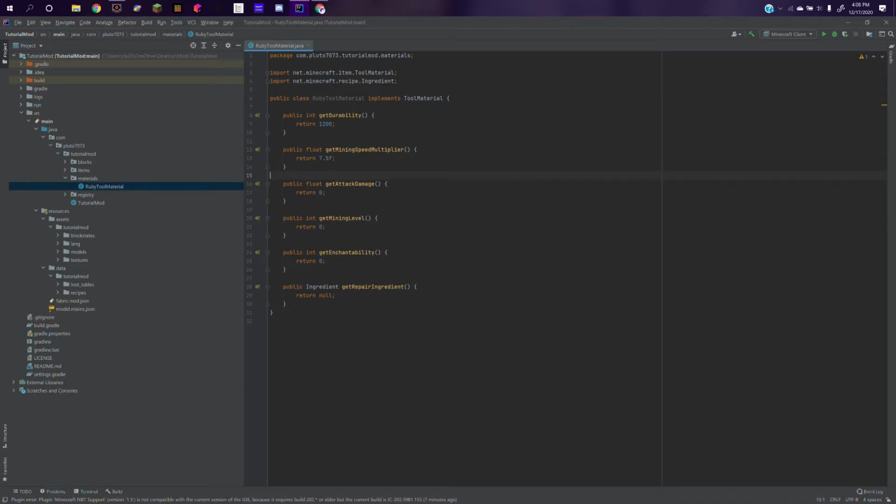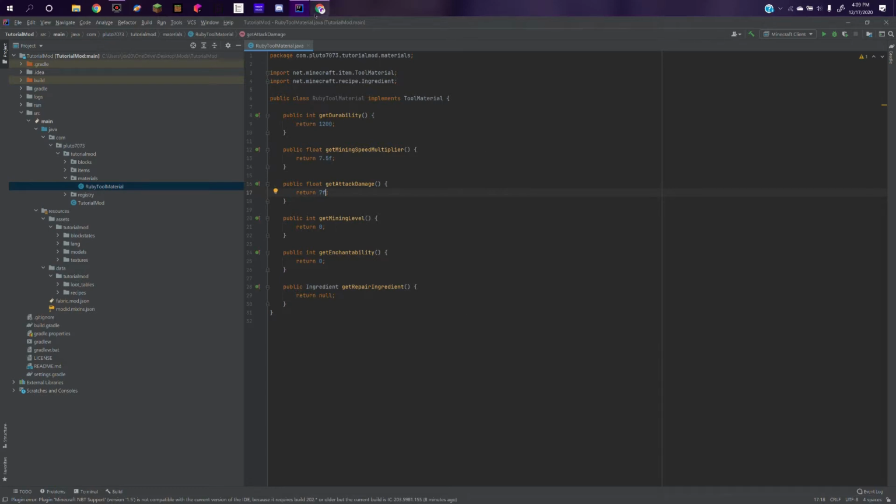Now we're going to want to do the attack damage. So basically, it's the base damage of your tool. So, the tools will have different attack damages. This is just, like, the very base of the tool damage. So, yeah. If you want each tool to have a specific amount of damage, then you can make this attack damage be 0.0F or just 0F. But, how it calculates it is, the material damage plus the tool damage plus 1. So, I'm gonna do 7 for this. 7F. There we go.